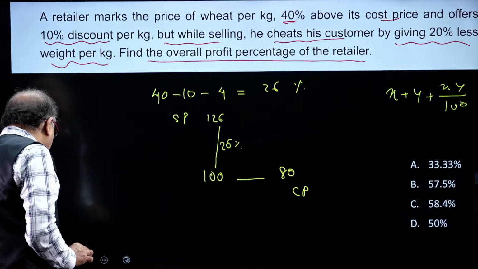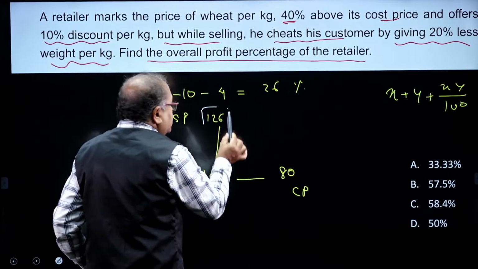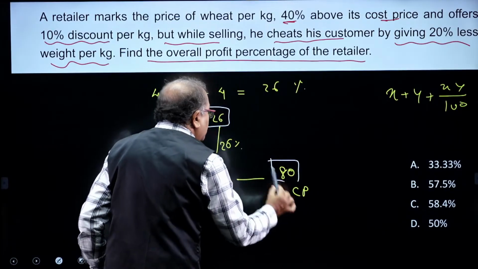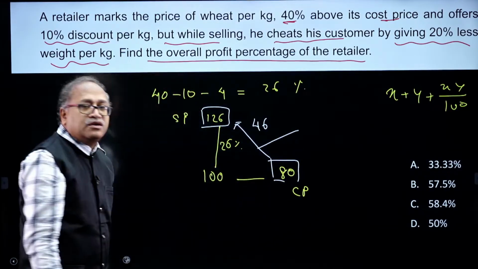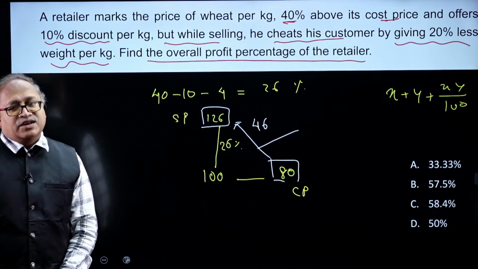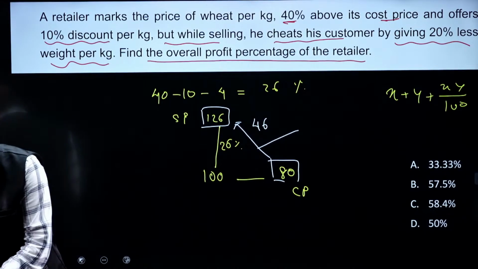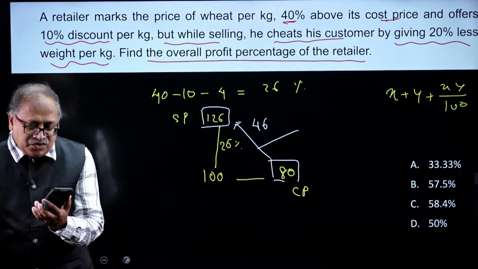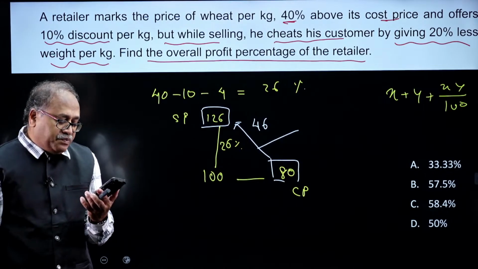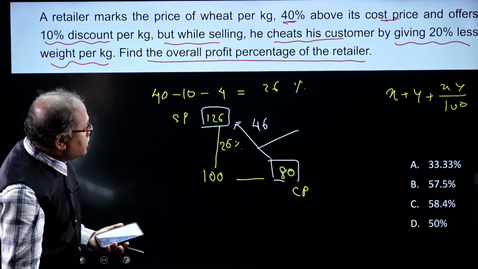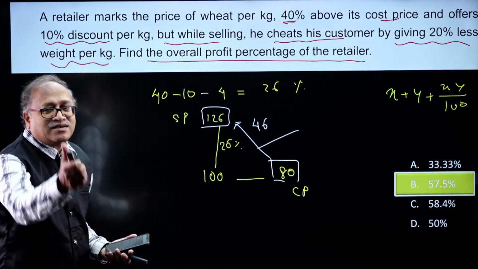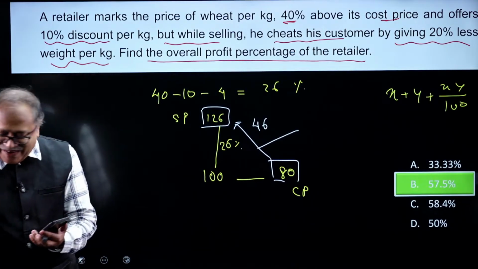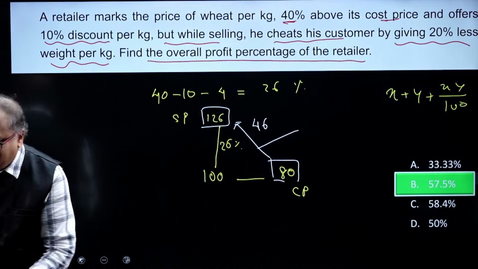So, here this is my selling price and this is my cost price. What is the profit? The profit is 46 over 80. You will answer the question now. Anyone answered it? Option 2, Chinna Rakesh, 57.5%. So, let me check, 57 point, that means option B you are saying. That is right, that is right. Well done all my young friends, well done.